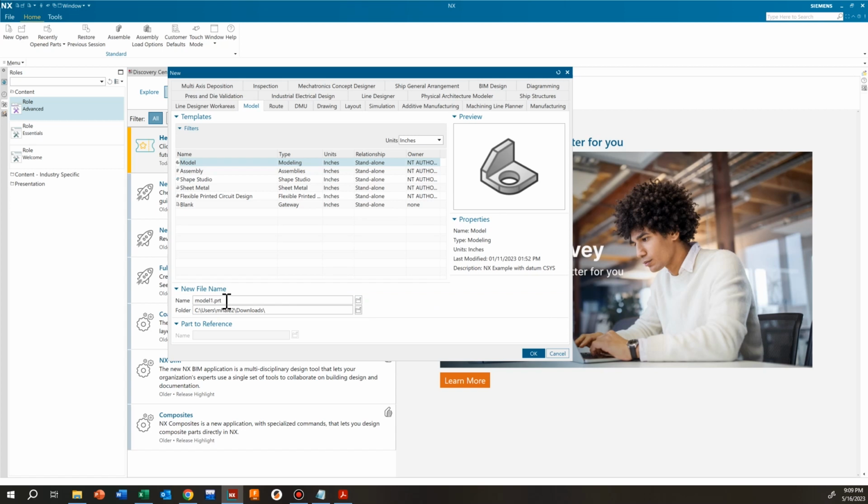The other thing is the name. All of our assignments are going to have a specified name that they need to be named. So we're going to make that change here. When we get into assemblies, the naming of parts becomes really, really important. So we want to make sure that we're naming them correctly from the get-go. We don't want to have to change the name of them. Again, we can change the name later on, but it's just going to make our life easier if we name them correctly here when we are creating the file.